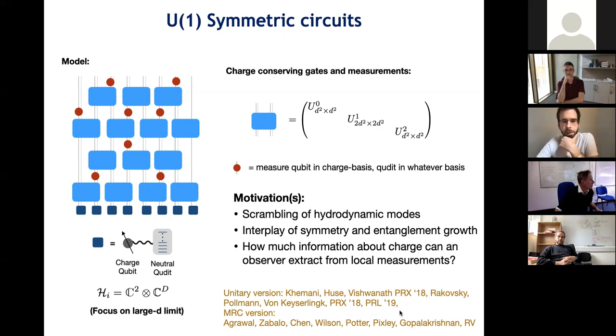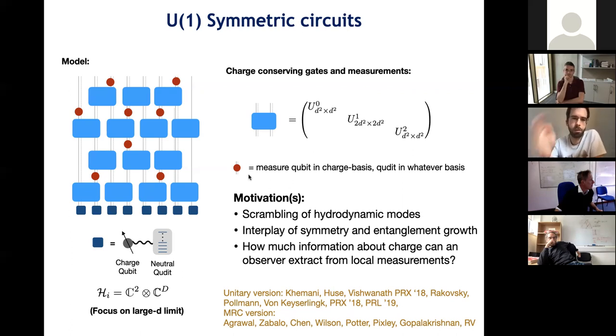So the way we're going to do this is, again, I'm going to think of a circuit. I will imagine that on each site I will have a qubit degree of freedom that I'm going to call the charge qubit, which corresponds to that conserved quantity that I have. And I will couple it, mostly for technical reasons, to a neutral qubit, a D-level system, so capital D here is D squared. The gates have a block diagonal structure just to preserve the charge of the charge qubit. Otherwise they generate completely random interactions, but they preserve this charge. Or again, think of this as a particle hopping or not.